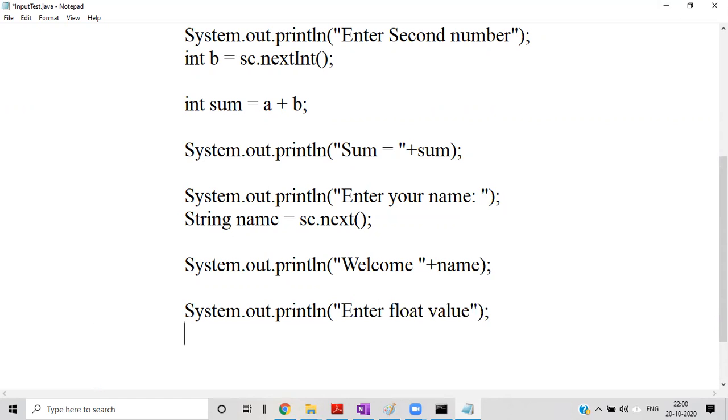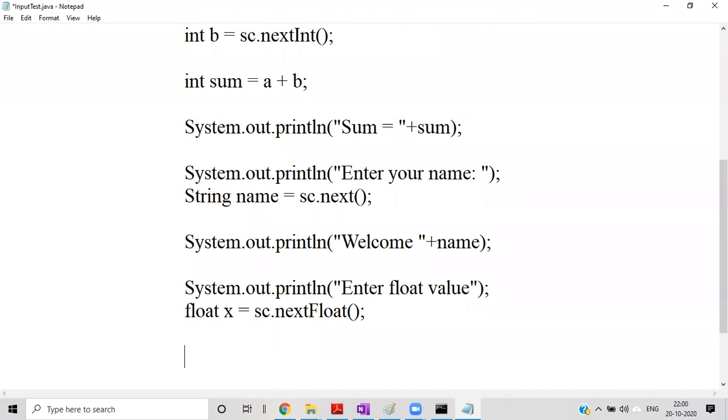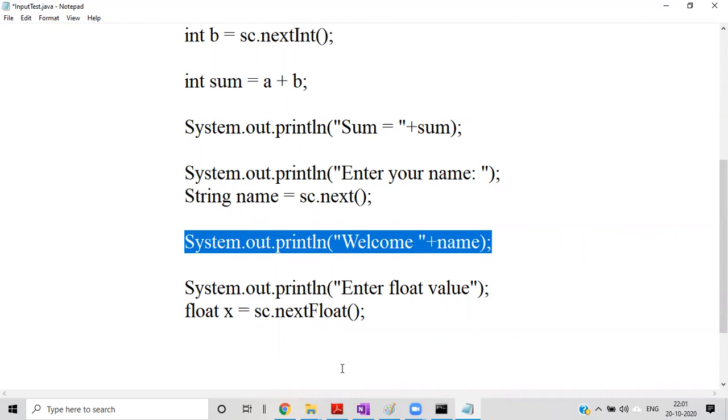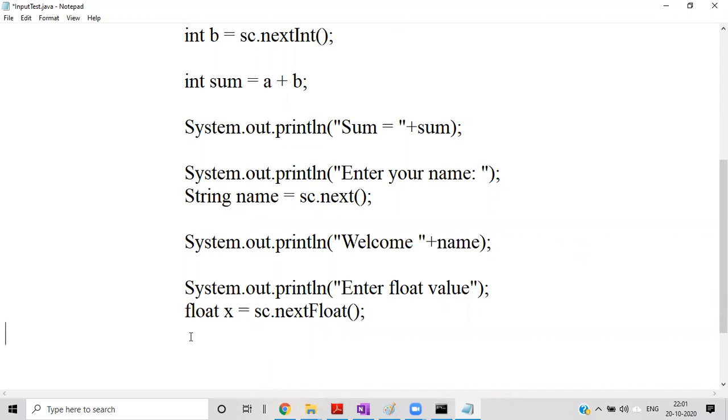And let's take over here float x is equal to sc.nextFloat. Then we can display it. Let's display it: x is equal to x.